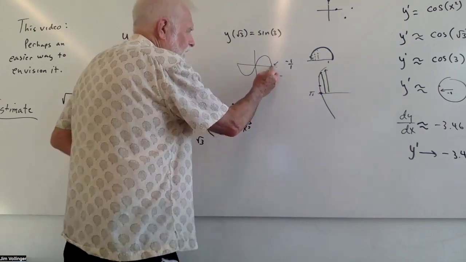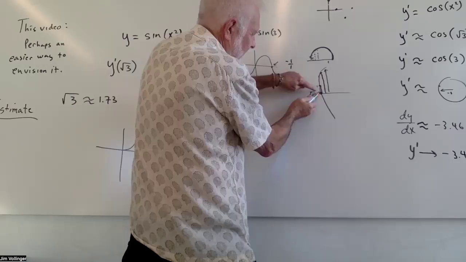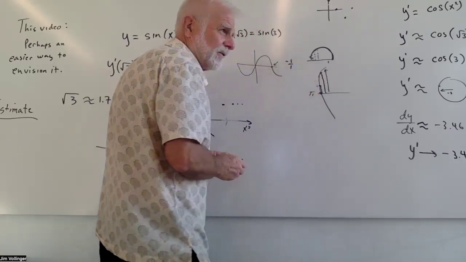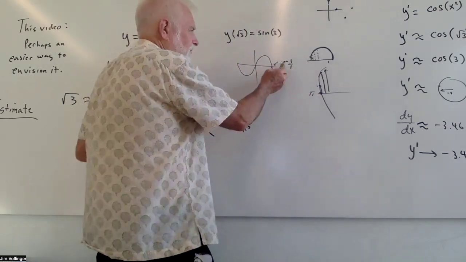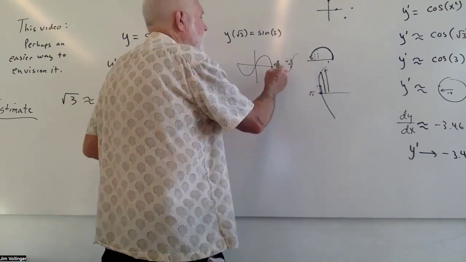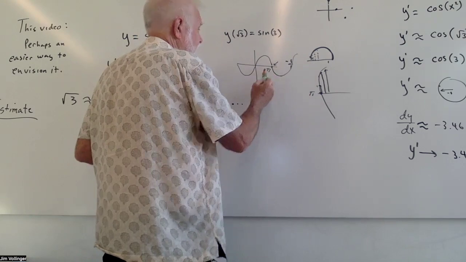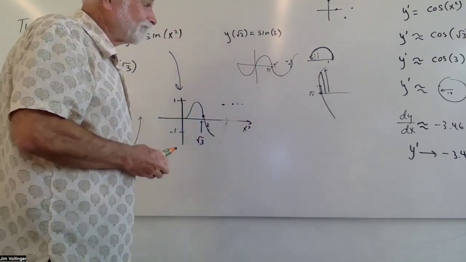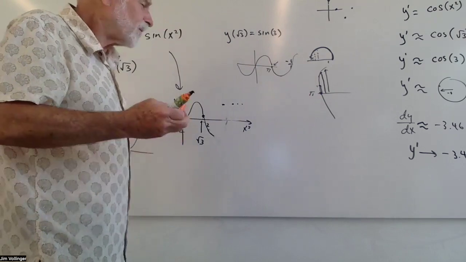So I hope you can see that at pi, the arc length is about the same as the altitude. And at pi, they are exactly the same. So we have a -1 to 1 rate of change of the sine function at pi. And 3 is not too far from pi. So that change in x is very, very small, 0.14, roughly.